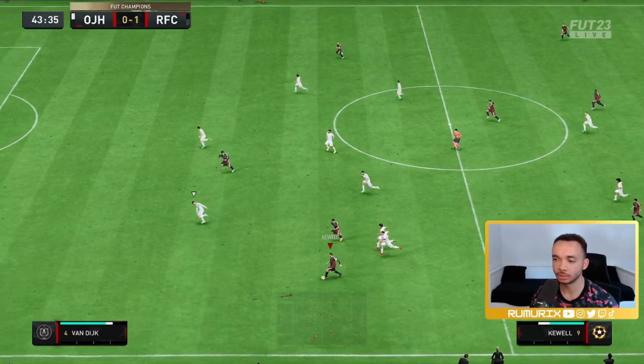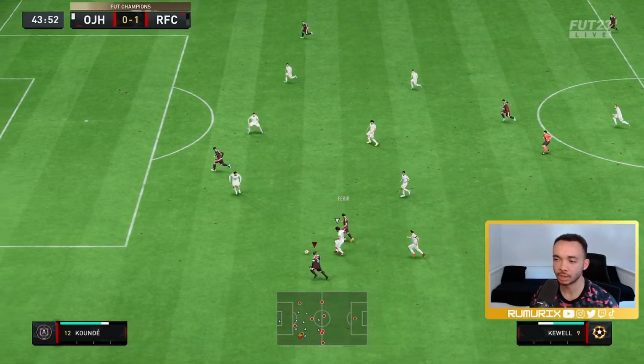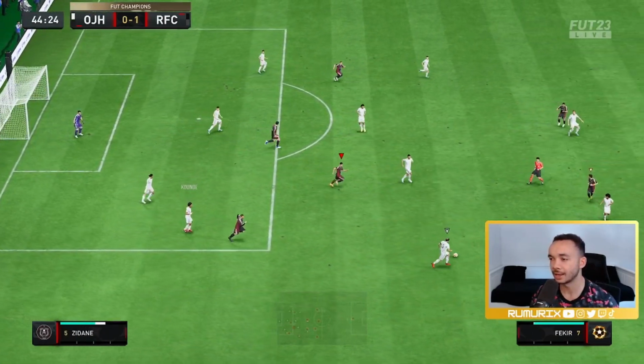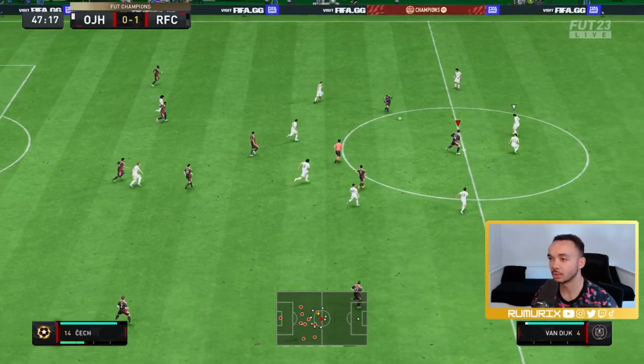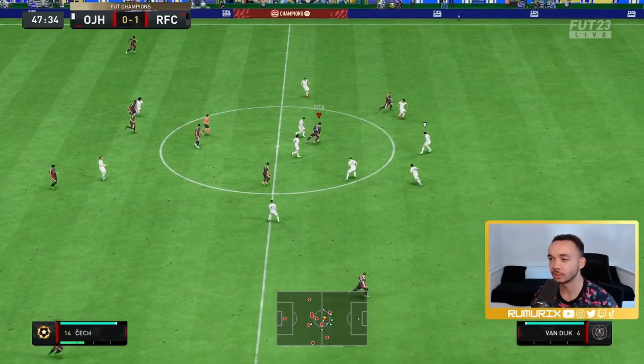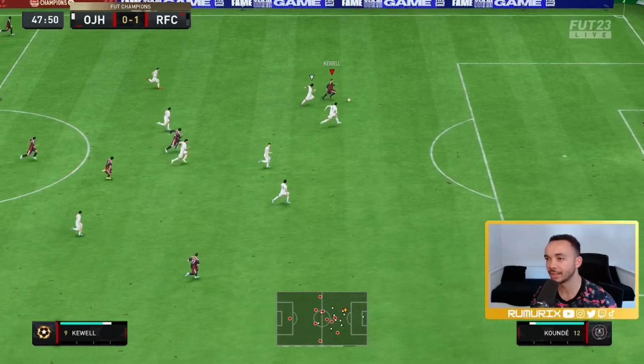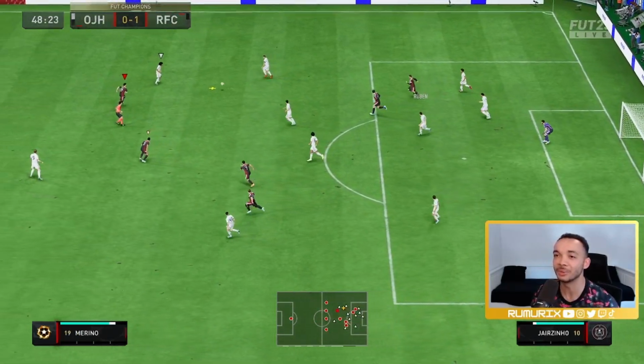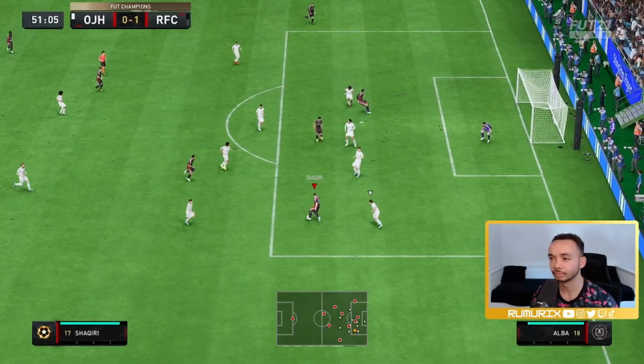Done well here. Good combination play. Continues his run. Oh, couldn't pass it inside. So I make a little run there. Can we get it back to him? Oh, we can. Kewell, you're in, mate. Timed. Oh, saved. Alisson, go away.